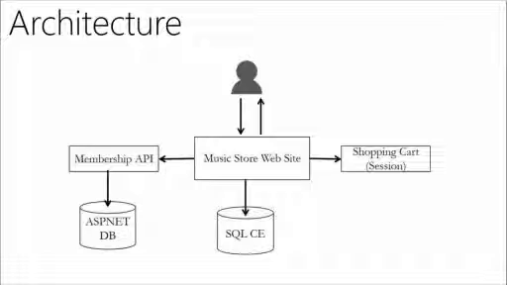So if you look at the architecture diagram, there is this website, which is ideal for Windows Azure Websites. There is a shopping cart, which is in the session. And then there is a SQL CE. Because this was a sample application, it was designed using SQL Compact. So SQL CE is SQL Compact Edition. Right. And then there is a membership API, typical to legacy applications where authentication and authorization is in the membership provider. Your membership provider uses a backend database to store user identities.